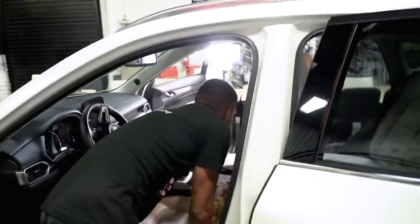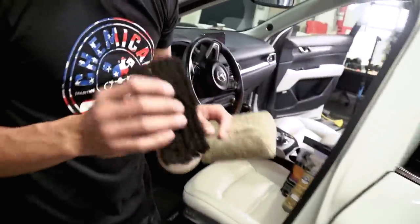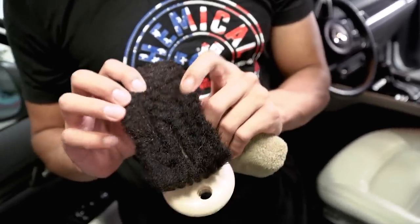Covered. Okay, cool. And then to do the agitation, we'll be using our horsehair brush. It's very soft, very gentle.